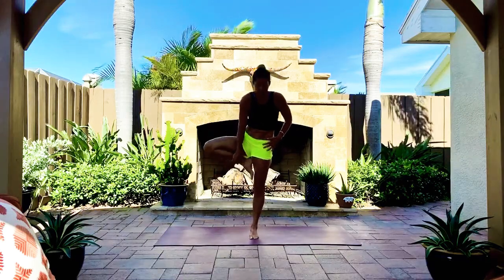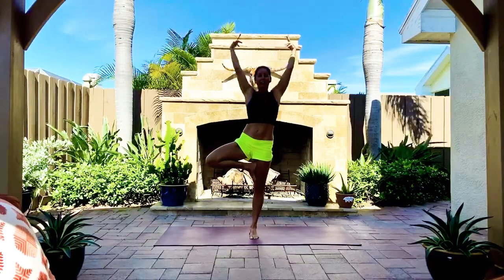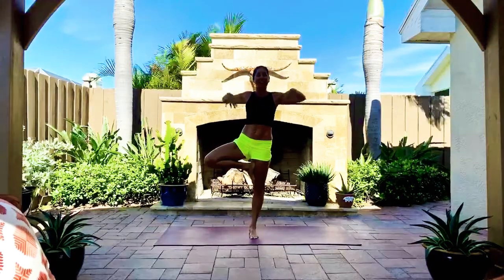Take that foot, place it in the inner left thigh. Draw that left knee back, squeeze the standing leg. Go for it, pull the stomach in. With the inhale, reach your arms up. If you wanna take standing half lotus, go for it. Exhale, spread your branches, open up the arms, pull the shoulders down your back, activate your lats.